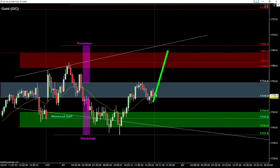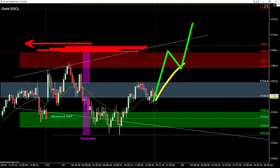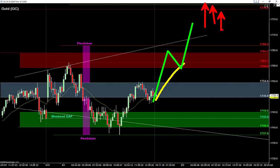We jump up, we pull back, and the market says, we're out of here, right? We're not worried about this pendulum swing. We don't care about these major highs back here, right? We're getting out of here, and we're going up to that measured move that I talked about earlier. If they can really show me some strength up here, now I can get down with that. Now I can mark up that high, mark up that hidden channel.